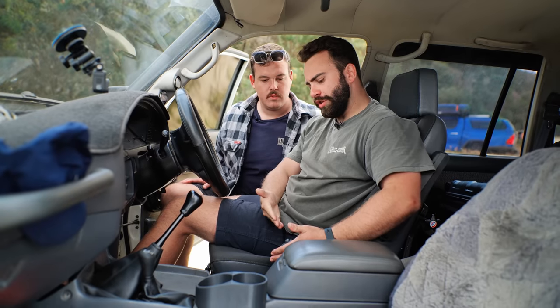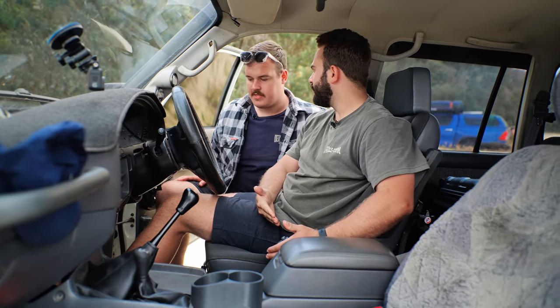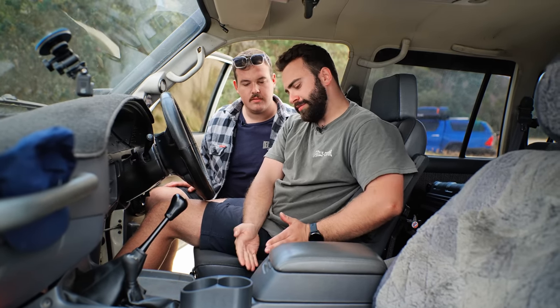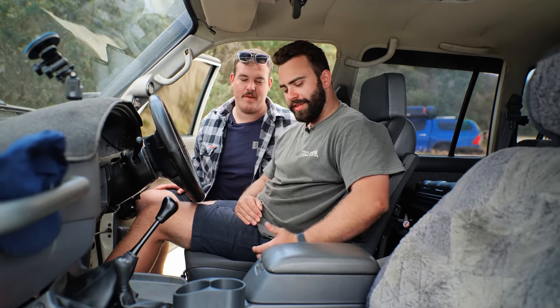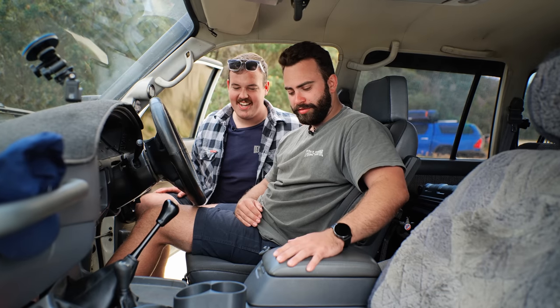Got the handbrake at full extension because, 80 series, light. Yeah, probably still not doing anything. It was at about 3 o'clock before. Now it's getting closer to 1 o'clock. So 3 days on the sand. By the end of today, it'll be red. It might be at 12 o'clock. Yeah, that's right. Good.